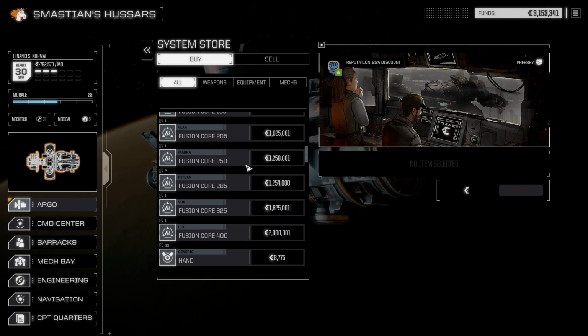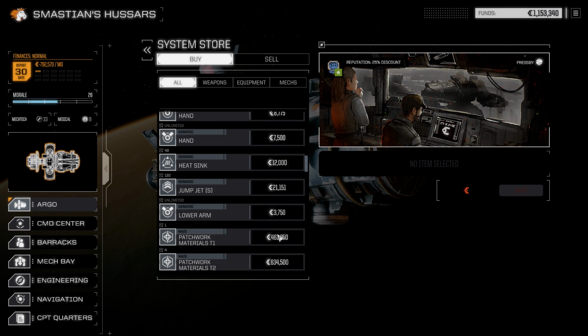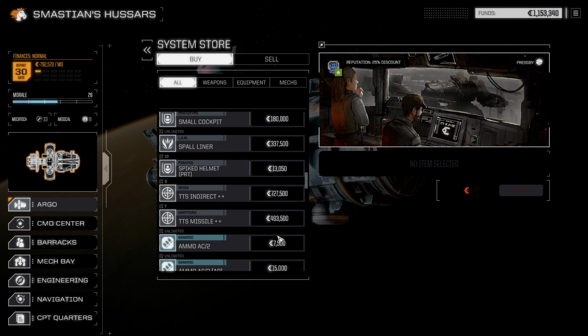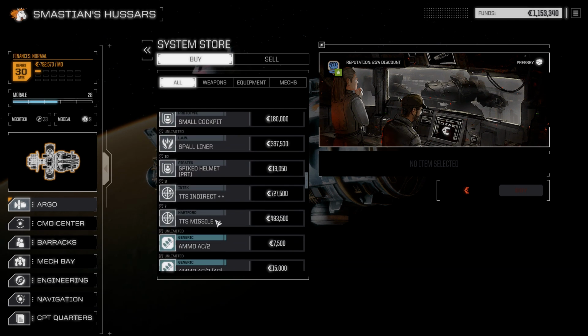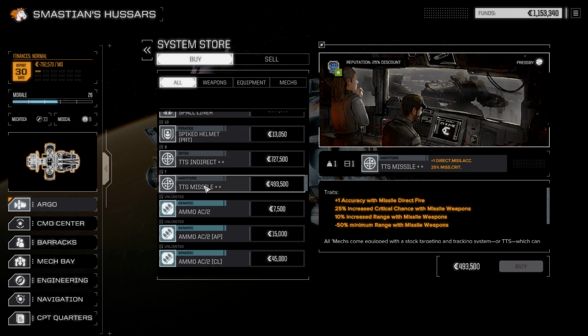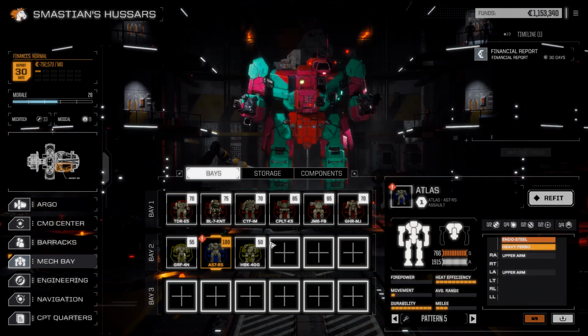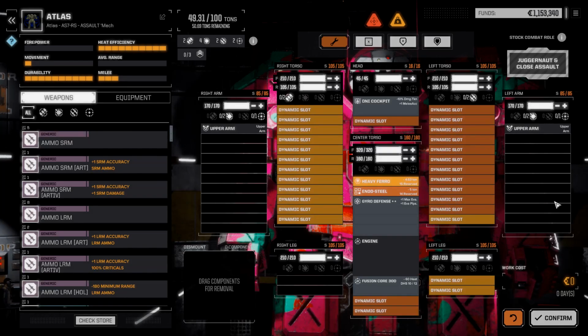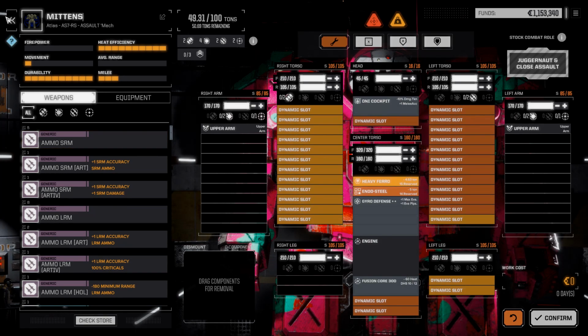But what we really, really want is a Fusion Core 400. Okay. Yeah, there are no double heat sinks. I regret nothing so far. A TTS missile double plus, I think, would be pretty great on the Corsair's Bane, but for now, let's go back to the mech bay after our little spending spree, just keeping things in style the way we have been up until now. And first order of business, we need to rename this thing to Mittens. This is Mittens, everyone. Enjoy.